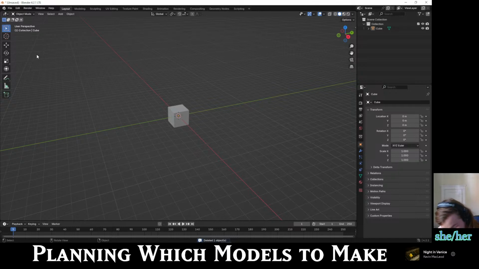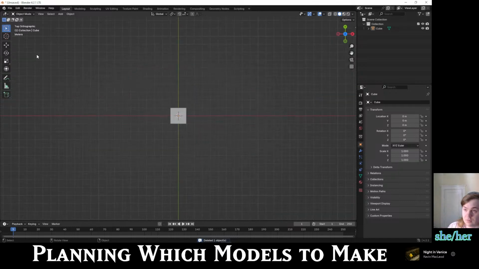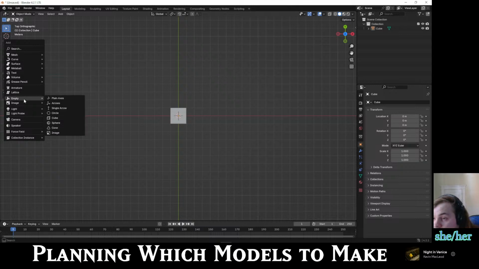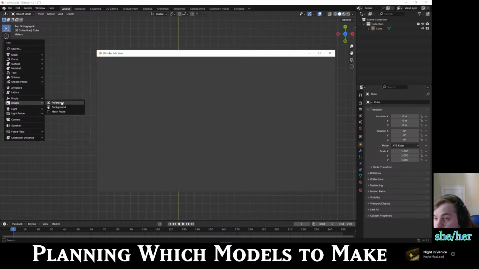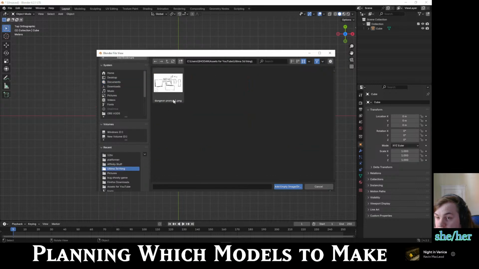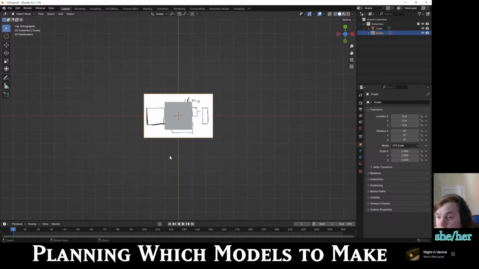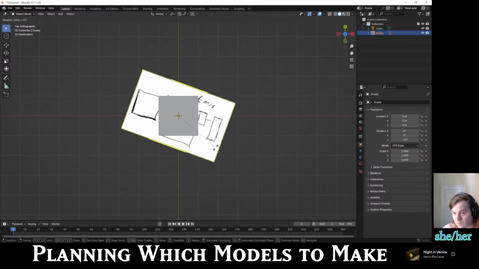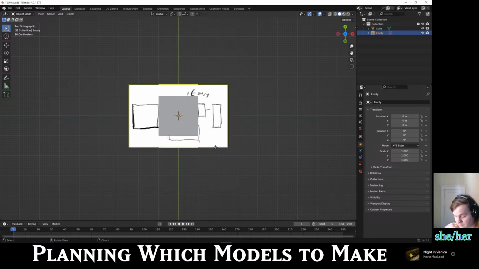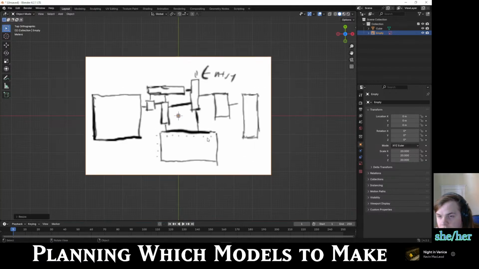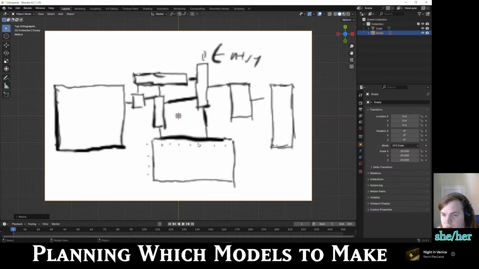No. Top view is 7. Okay. Oh yeah, we're in Blender's view now.